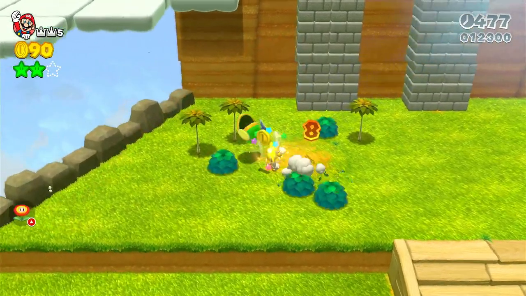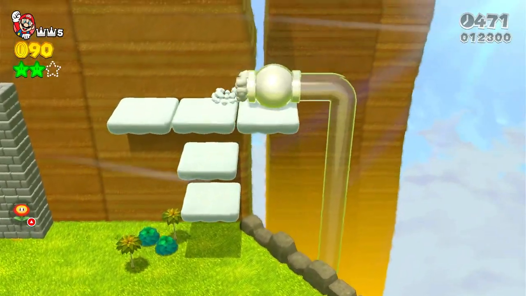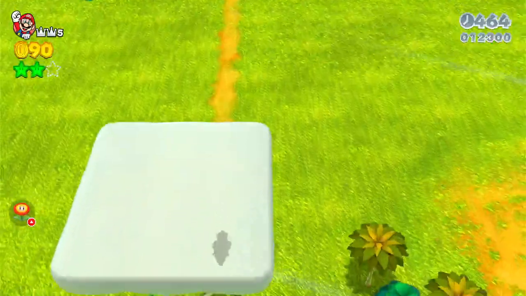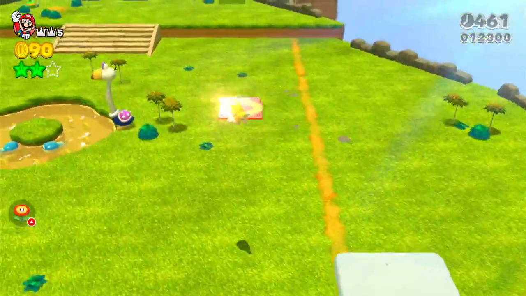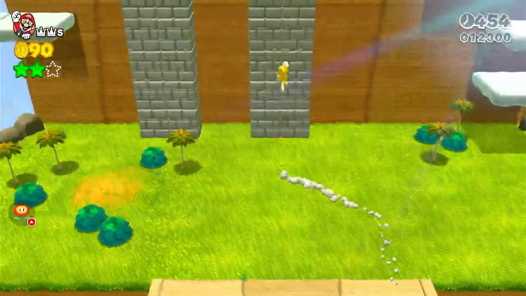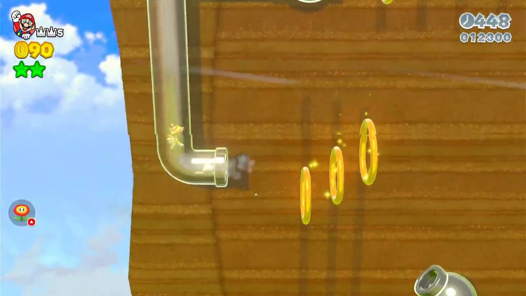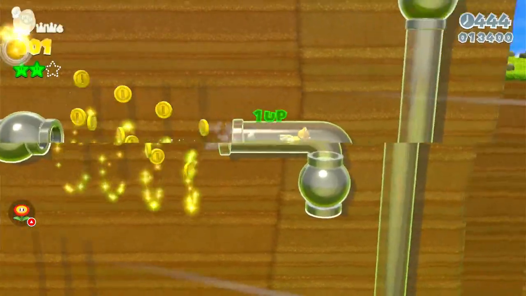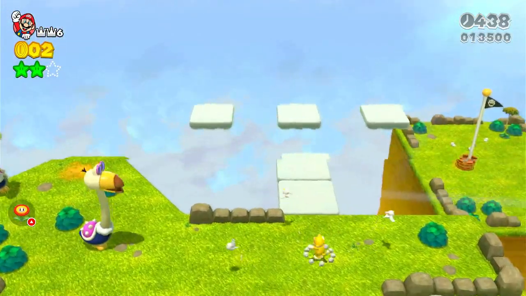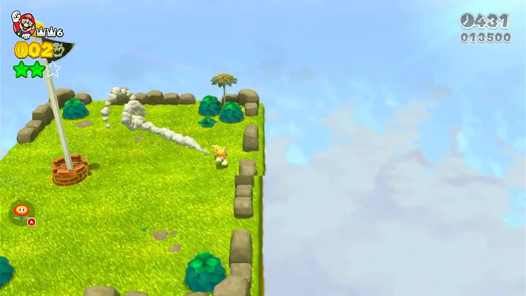Oh nice, there's that. The cat suit, we need that. But now, let's go down here. Oh, that's how you properly get that green star. Right, now for the last green star, which is probably up here. Yeah, we go up here. There's no fuzzies anymore, so we can just easily do this. Oh, we need Toad for this! Oh well. We'll go and get Toad.